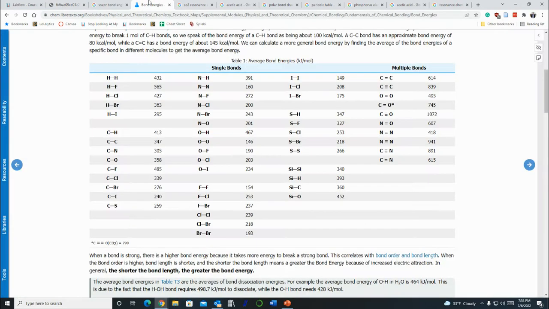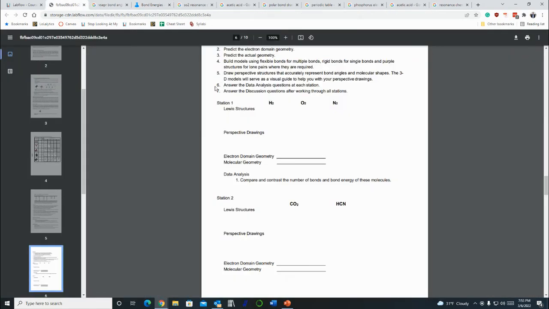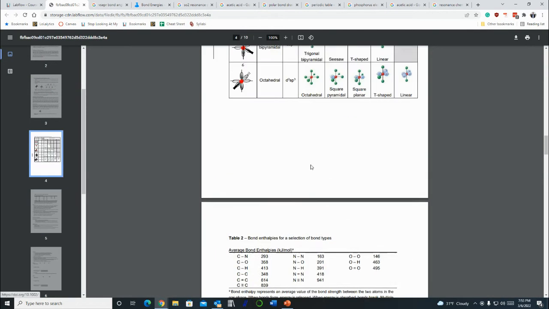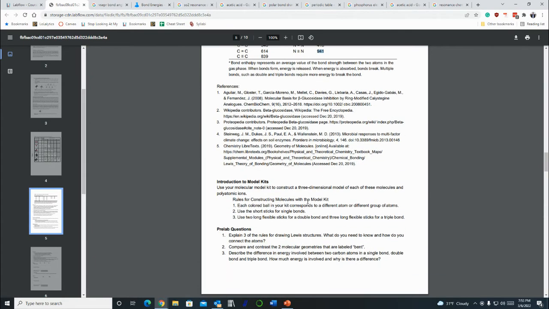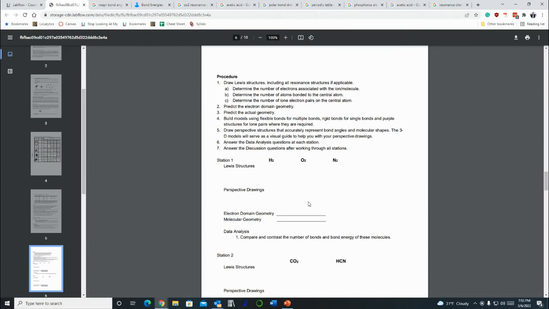It won't give you the hydrogen energy, but it's 432 kilojoules per mole. And then let's go back here. You have given bond energies right here. So we have oxygen with a double bond right here. So not a single bond, it is double bonded, gives you 495 kilojoules per mole. And then nitrogen is a triple bond right here. So it's not a double bond. It's not a single bond. It's a triple bond. It has this much energy. So you need to relate how the number of bonds affects the energy.